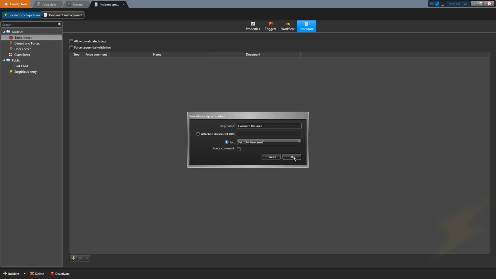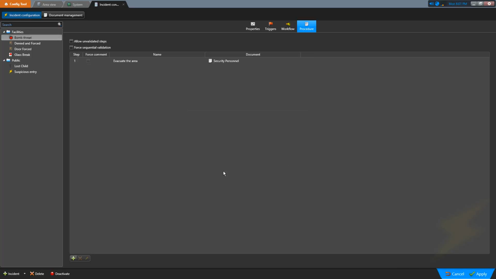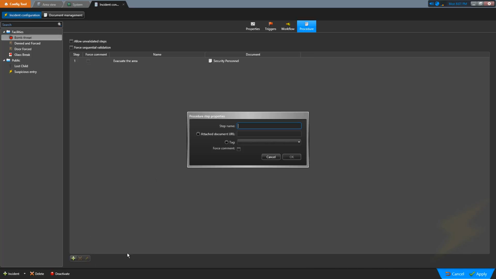So let's hit OK on this step, and then we're going to add another step, and this is going to be contact SWAT team. While we're contacting the SWAT team, we could also want an ETA, so we could write give ETA in the step name, and we could force a comment here.